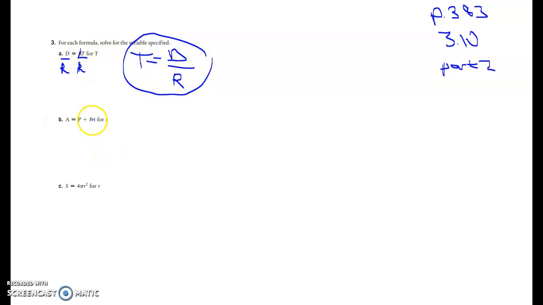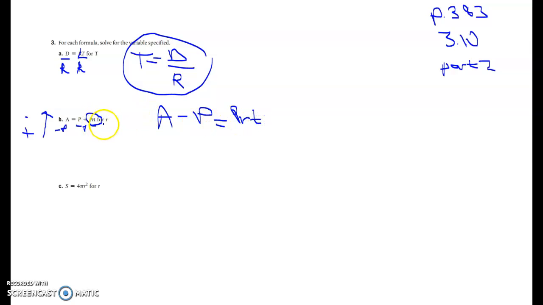This one, notice, what does it have in it? If I knew what all these variables were, what numbers they were, I would multiply first and I would add second. So I am going to go backwards. So I'm going to undo that. Now I want to solve for r, which is in this chunk right there, in that term. So to get rid of adding p, I'm going to subtract p. Okay, and I'm going to write bigger over here. So I have A minus p equals, and then what's left? PRT.